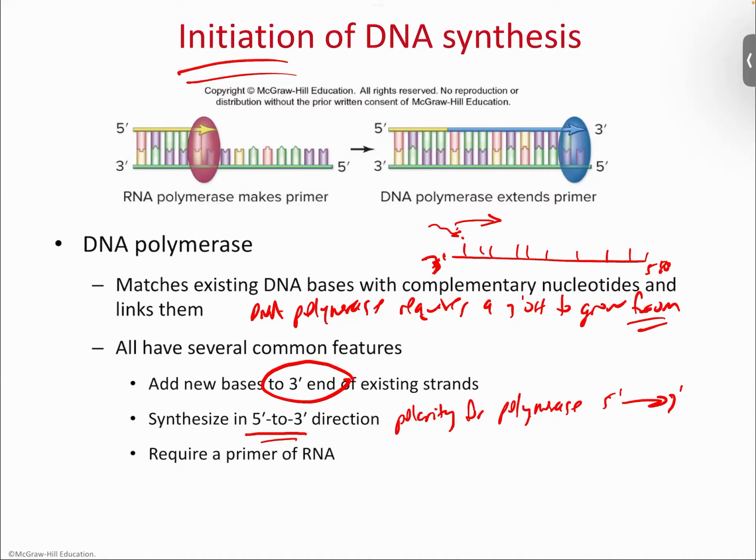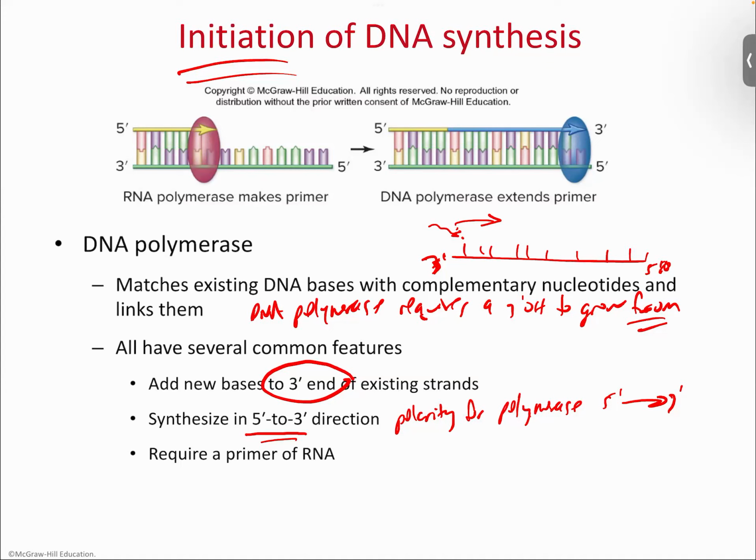So the one thing DNA polymerase cannot do is start something from scratch. It doesn't have the ability to say, so there's a T, I'm just going to grab an A and then put it down there. There goes my 3' OH. It can't do that because it needs a 3' OH in order to get started. So there's a problem here, isn't there? You have the template, yes, but you don't have a place to start. The polymerase doesn't have anything to grab onto.